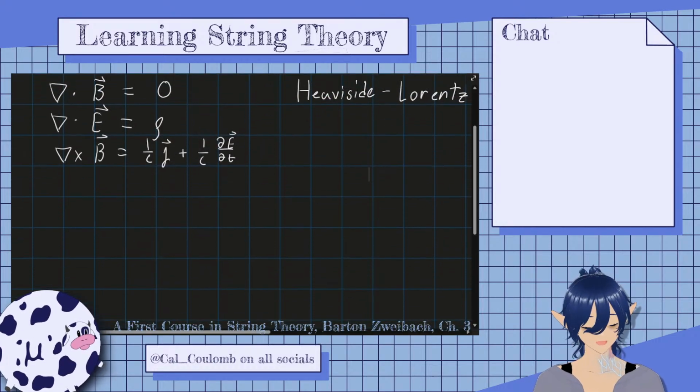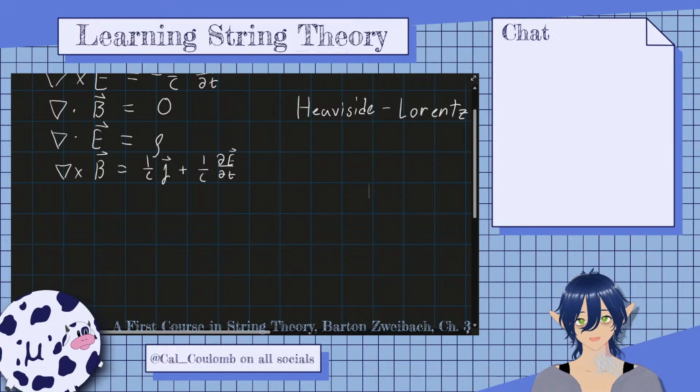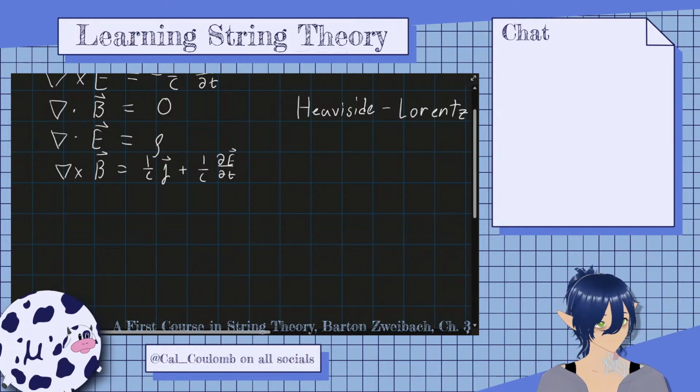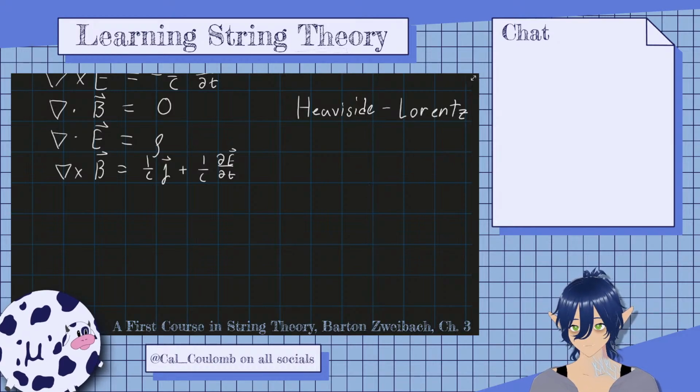The above equations imply that E and B are measured with the same units. The first two equations are the source-free Maxwell equations. The second two involve sources: the charge density rho with units of charge per unit volume, and the current density J with units of current per unit area.